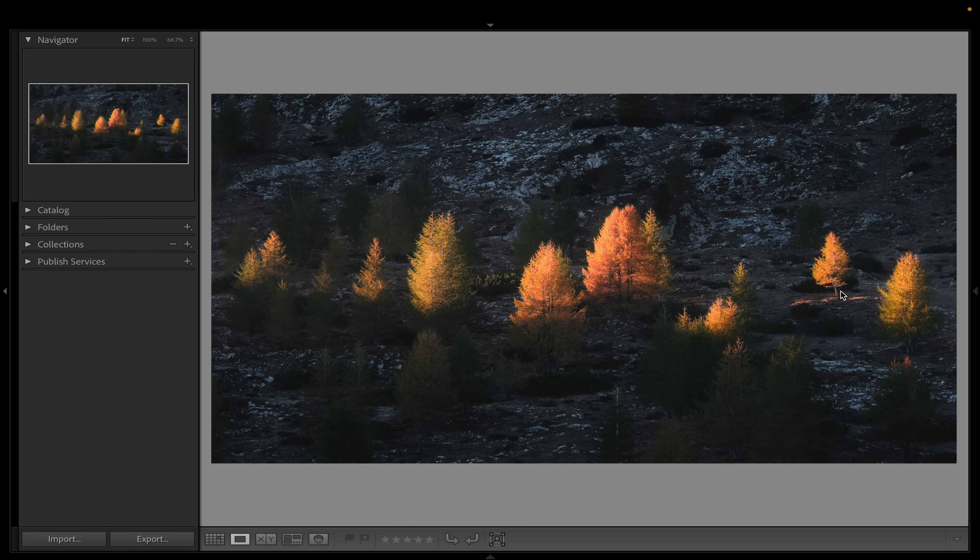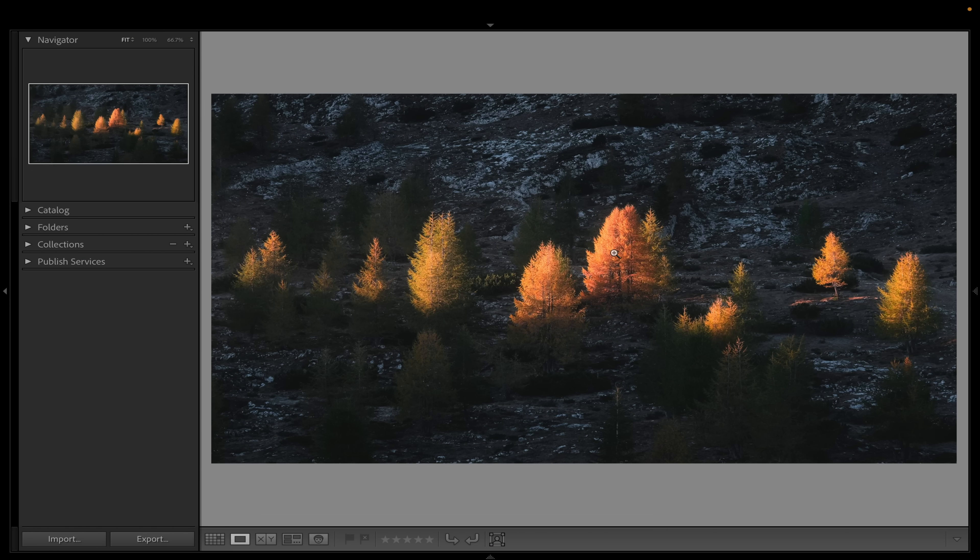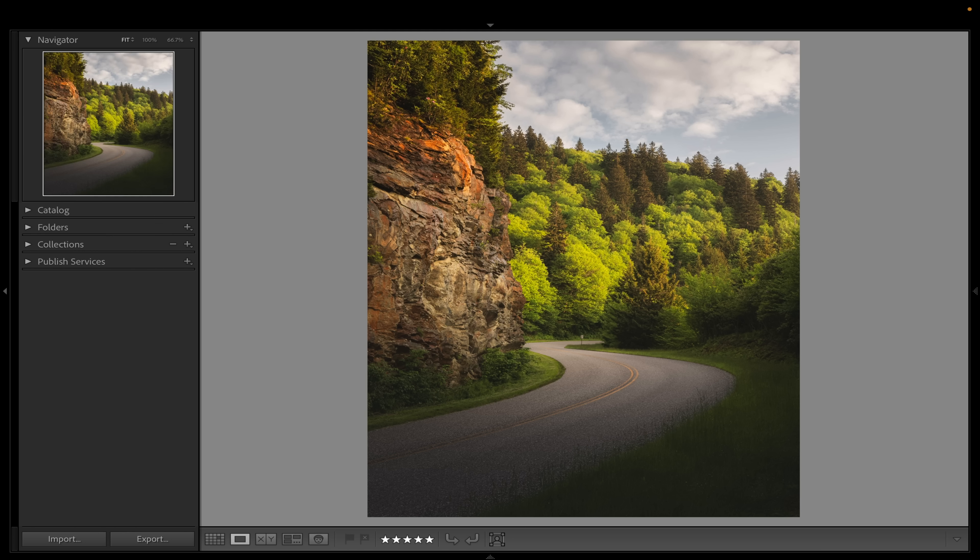Right here, these are just some random trees in the Dolomites, but they have beautiful light raking across them. As I was looking around for a composition, I was just focusing on the light, and I swung over to the right and saw all this beautiful light just raking across these trees. They had some nice fall color in the leaves and it just looked absolutely beautiful — a warm and cool color contrast that I absolutely loved. Not an incredibly interesting subject, but the beautiful light is what it's all about.